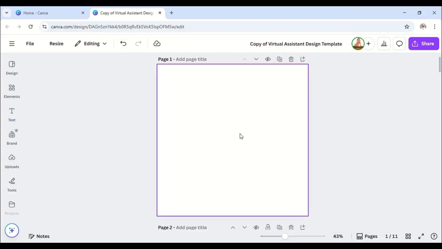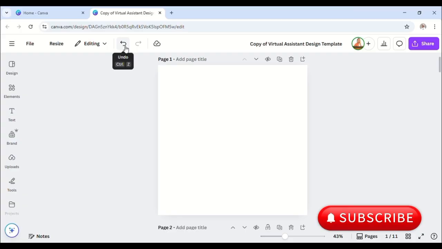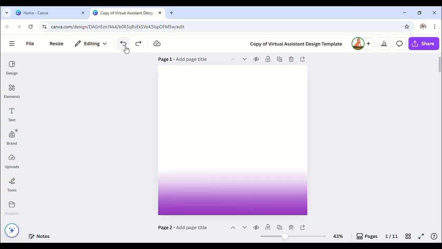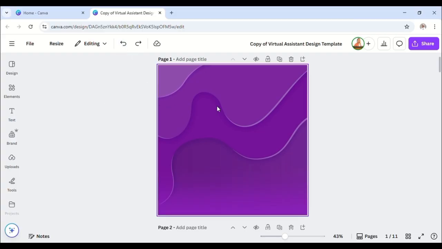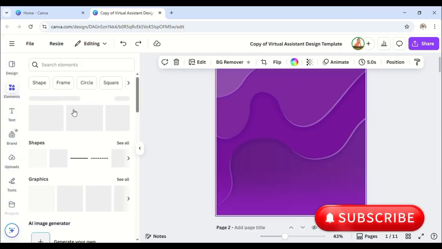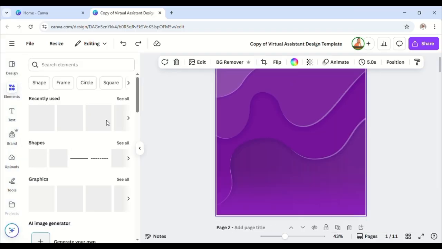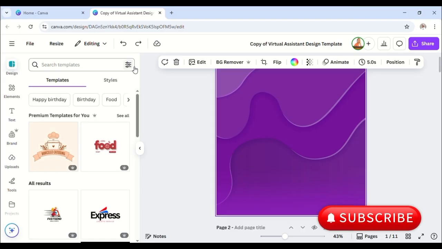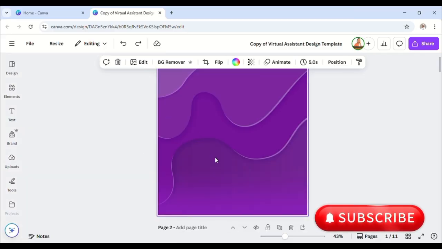Today I will be showing you how I designed a bold and professional IRM flyer on Canva. Firstly, I chose the blank Instagram post square size, 1080 by 1080 pixels, and I chose the rich purple background from the elements. Anytime you want to choose the background, click on the elements to choose the background, or you import it from your phone right into Canva. We have different types of backgrounds that you can choose using the elements icon on Canva.